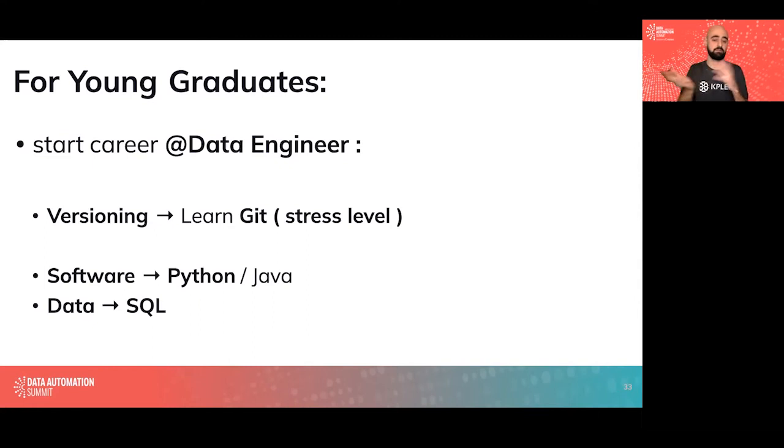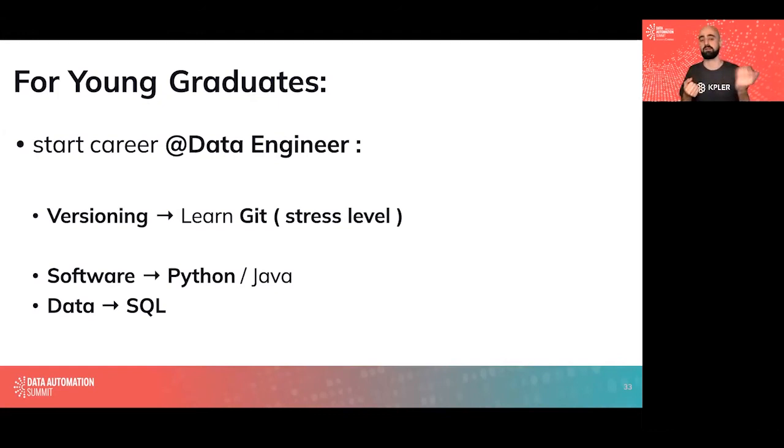Then there are two suggestions that, if you check the job posts on LinkedIn, for instance, are everywhere, those two requirements. This one, the software, so get to know one programming language to build the software. Here I reported Python and Java.